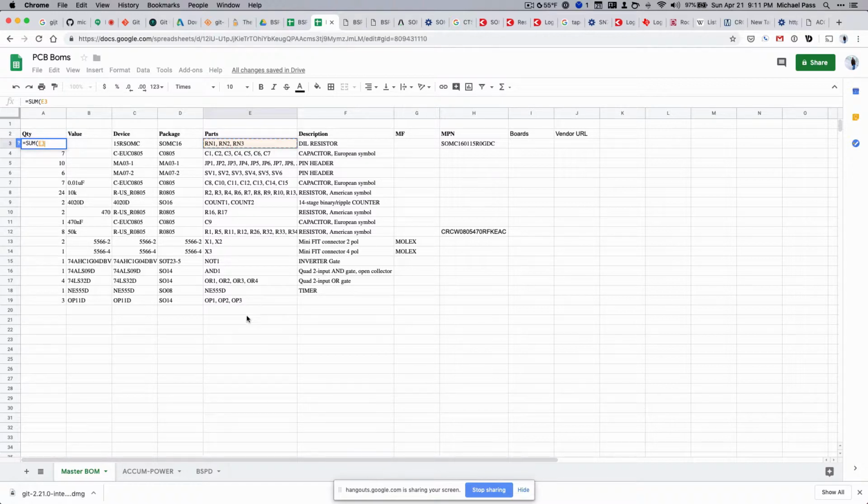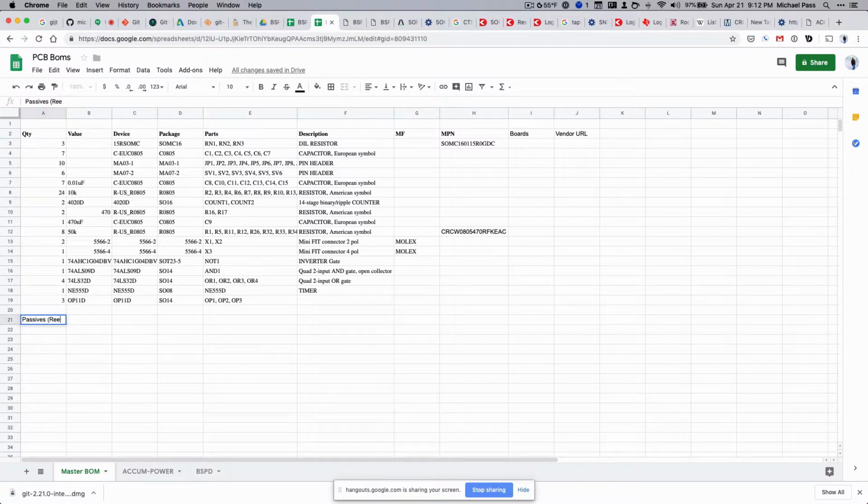But the solution I was thinking is, as we create a category here, for example, for resistors, then however many resistors are here, and then we've got the next category, which will probably be passives, actually.